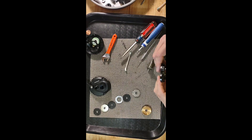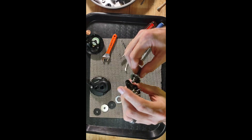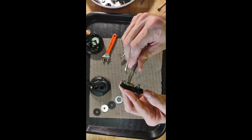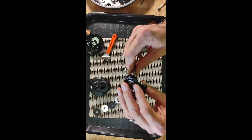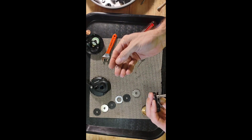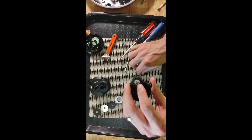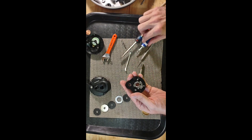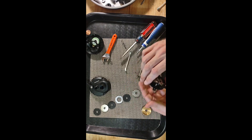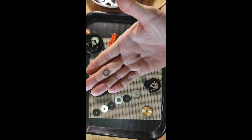I forgot to show you all one thing, so I am going to add this to the video. When you remove the reel, you need to remove your gear shaft — it is held on with a C-clip or E-clip. On this particular reel you would need to take it off because there is a bearing back here and it will need to be serviced. And there is the bearing — also be mindful of the little washer.